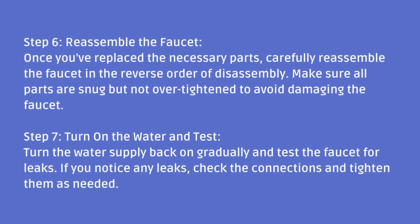Step 6. Reassemble the faucet. Once you've replaced the necessary parts, carefully reassemble the faucet in the reverse order of disassembly. Make sure all parts are snug but not over-tightened to avoid damaging the faucet.